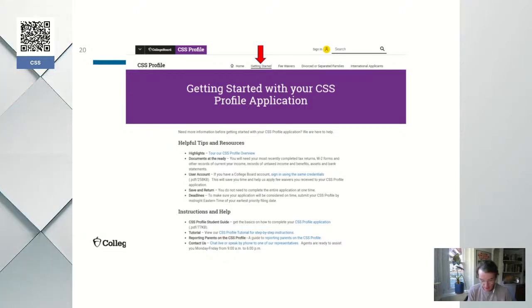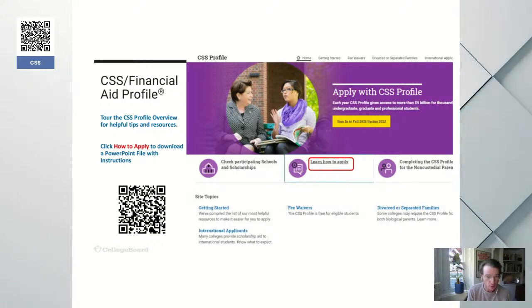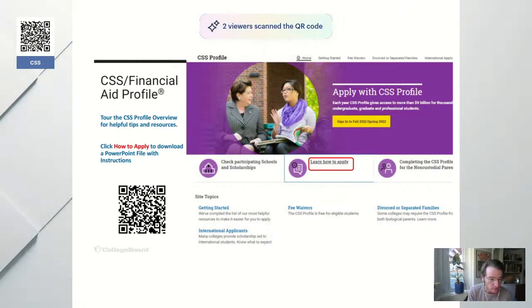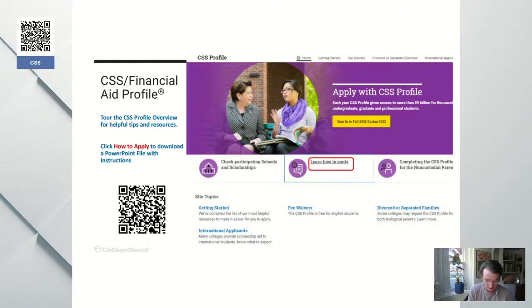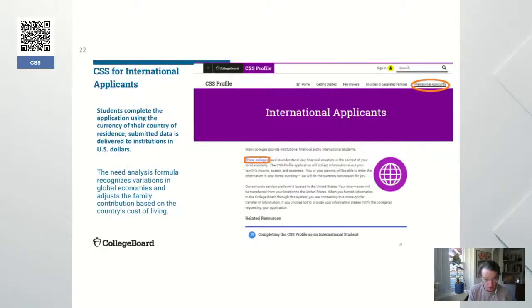And then on the next slide here, you'll also see the instructions on learning where to apply, okay? It'll also have information here about international applicants and about fee waivers, some information about divorced or separated parents. There'll be all that information for you to learn as well. If you look here on the next slide, you can see specifically the international students.